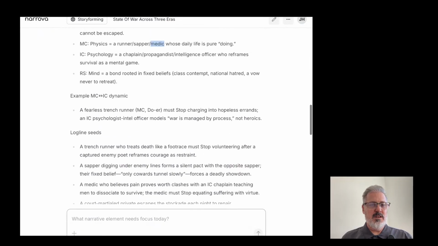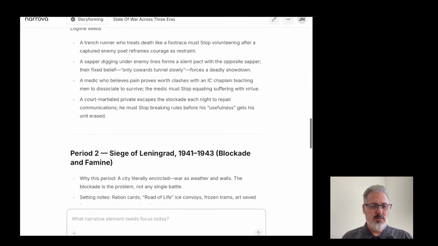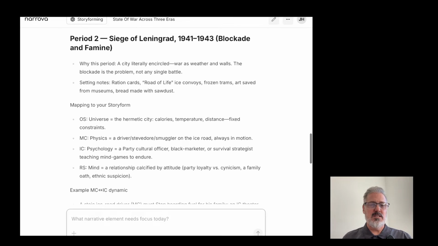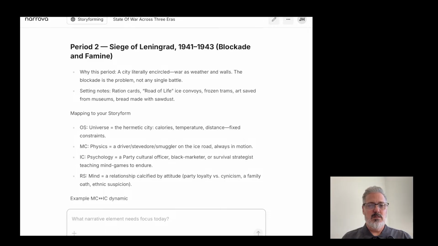So that's one. I feel like I've seen that before. That doesn't really excite me. So let's have fun. Let's see. Siege of Leningrad. Always like a good World War II. So this one would be the whole siege, which is very much between the Germans and the Russians, just locked in this trap, and nobody's going anywhere, and it's really just starvation and just a horrible situation.